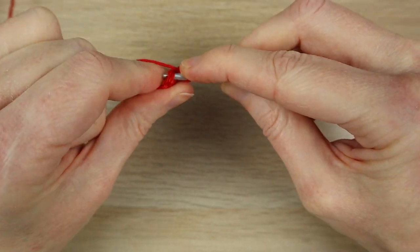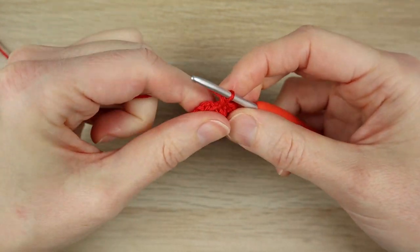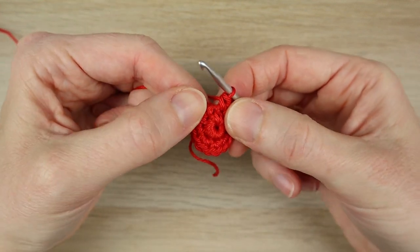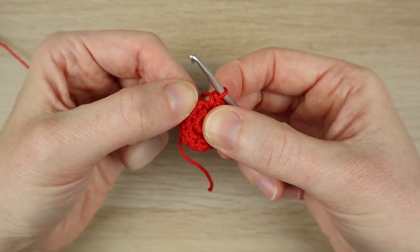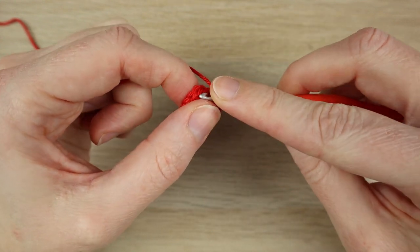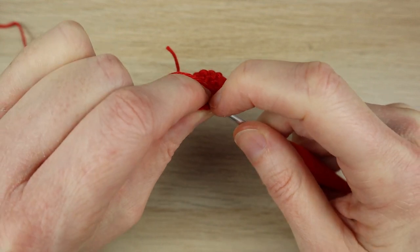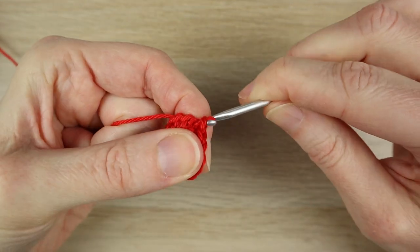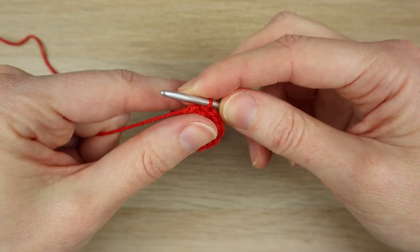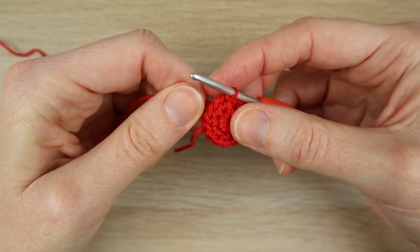Just two in there and two in the next one — going up to the last stitch, two single crochets in the last stitch as well, one and two. Then we're just going to slip stitch into our first single crochet. Sometimes it looks like there's an extra stitch at the end — what I call the fake stitch — it's just your previous slip stitch, so skip that and skip the tiny chain one you made, and find that first proper single crochet. You can work continuously if you prefer and don't like joining your rounds. I join rounds to help beginners know where they are. If you're doing color changes, joining rounds keeps the color changes more uniform.